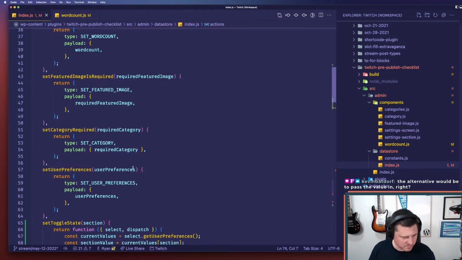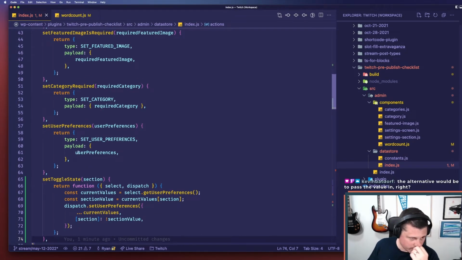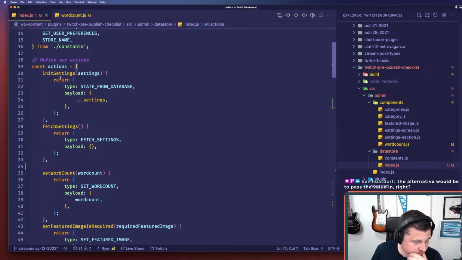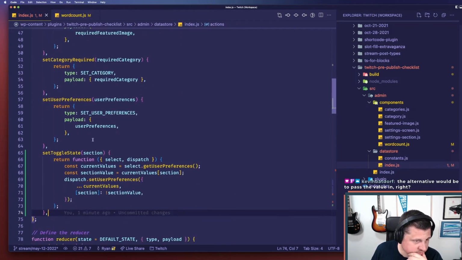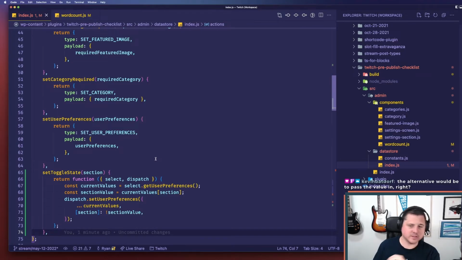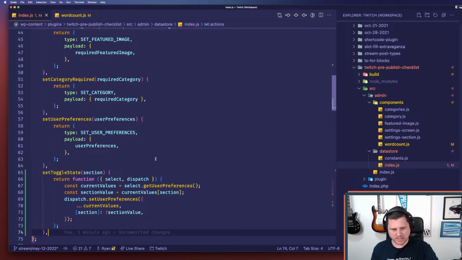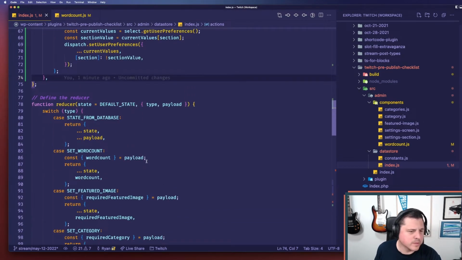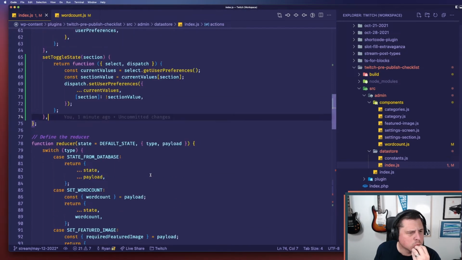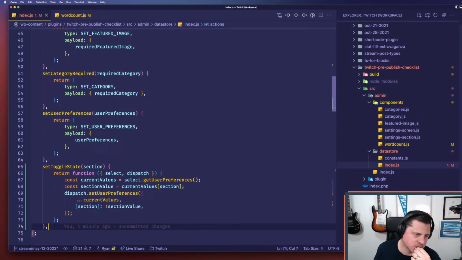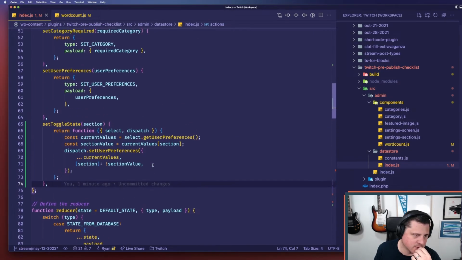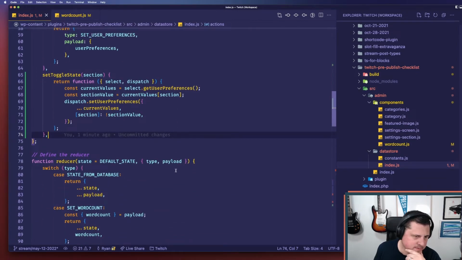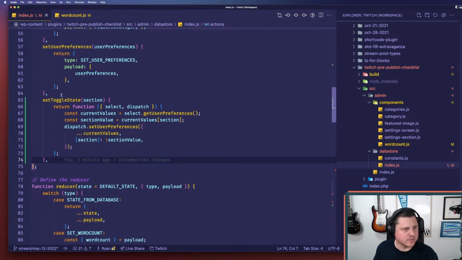We could maybe even just do away with the majority of these set things. Because that's the other thing I was thinking too, is, we don't need to set, or do we? This can be reduced to a single function. First of all, set preference, then the name of the preference and the value. Let's do that.